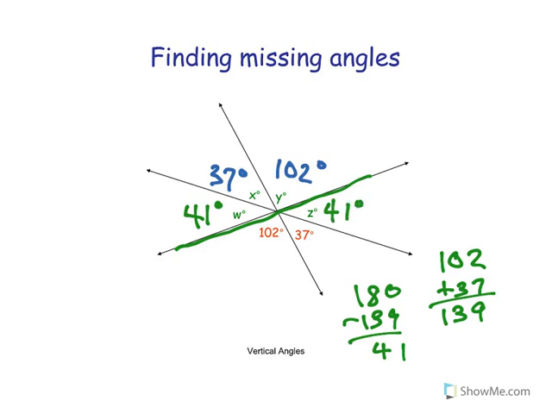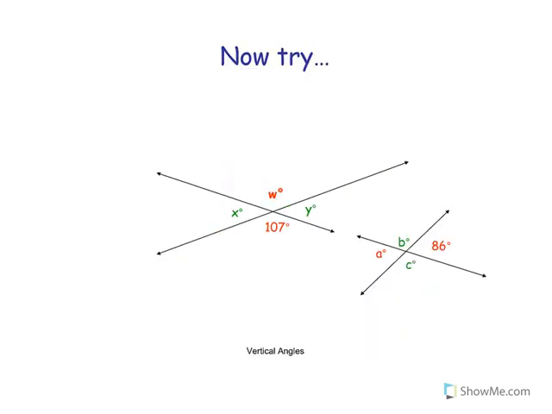And we can check it again by adding any three adjacent angles, or angles that are consecutive, I should say, and make sure they add up to 180. Or we can add them all up, and we see that the whole thing will add to 360. So there's your now try, which should take you all of about a minute. So you can pause, and you should be good to go.